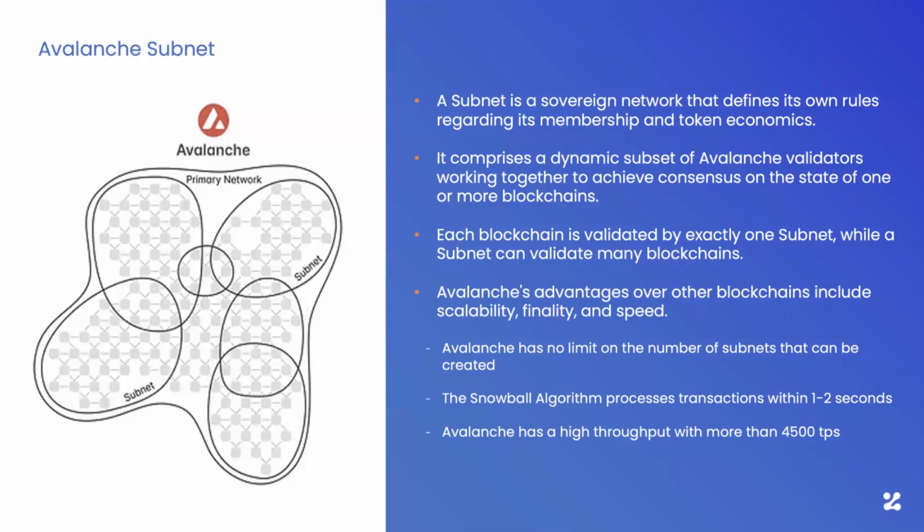Some of the benefits of using Avalanche subnets: one, there is no limit on the number of subnets that can be created. In the case of Polkadot parachains, there's a limit on the number of parachains. There's a restriction, a proper auctioning process to become a parachain, and even then you get a parachain auction slot for only a specific period of time. Vis-a-vis that, Avalanche subnets do not have any limit on the number of subnets that can be created. And the transaction finality time is 1 to 2 seconds, with a very high throughput, 4,500 transactions per second or even more.